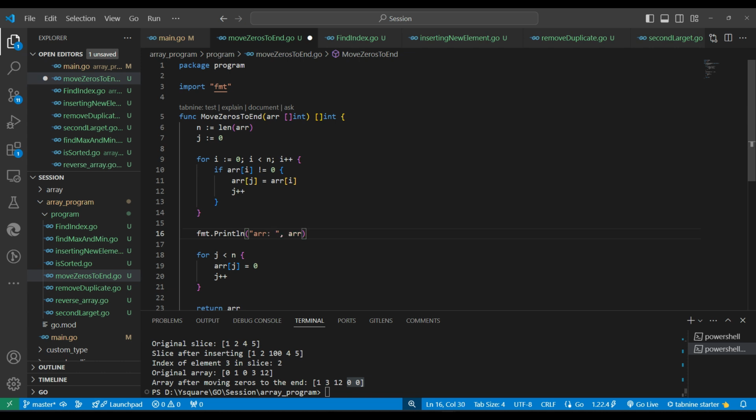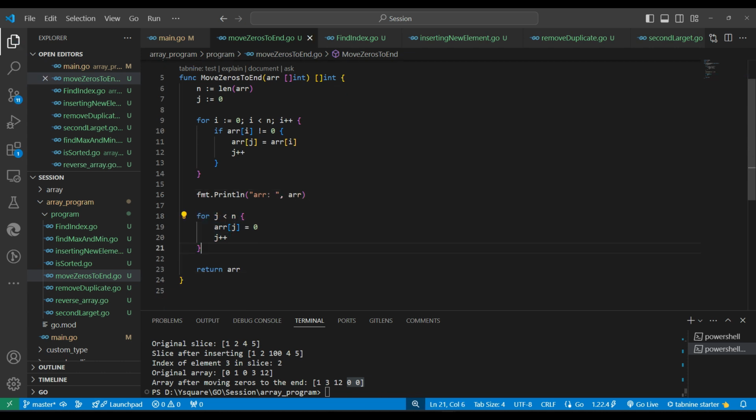Over here this is the array, before actually doing this, and after that. Before doing this we can check this also. So we can see this is the value over there. So it will replace all the non-zeros starting at the 0th index, and next index, and next index, and whatever is left is okay after this.